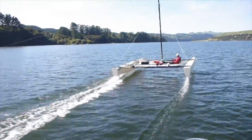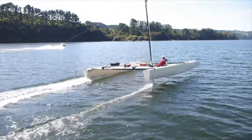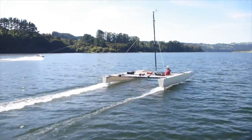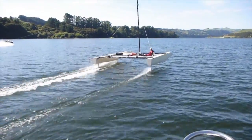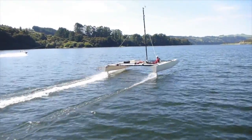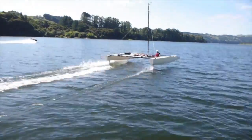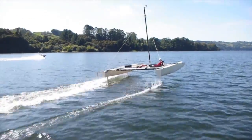So as I said, we're at the lakes in the Waikato, so you can sort of see the powerboat over here, and there's the tow line, and it's instrumented up here. And so this is steering at the moment. It's Pete Melvin, who's one of our naval architects of the team. And so from this, we're able to sort of learn about how the boat would handle leeway and things such as that.